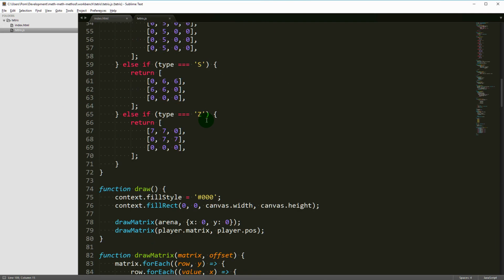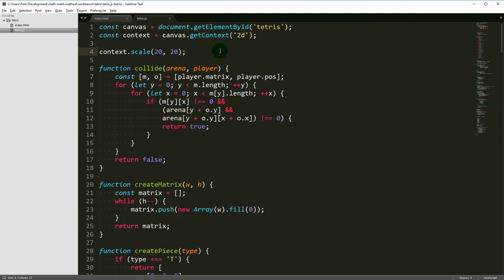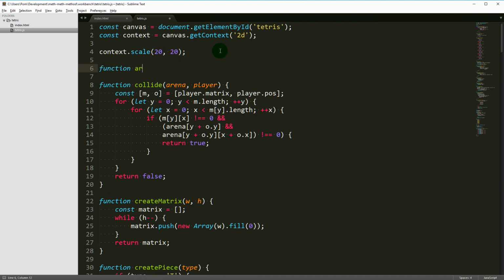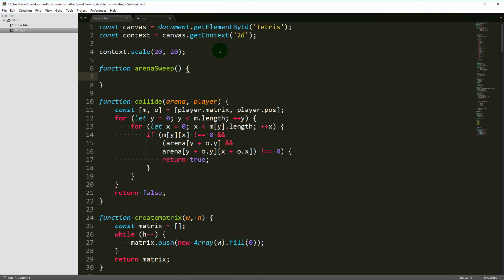I'm gonna add a new function and I'm gonna call this arena sweep. Function arena sweep. And in this one I'm gonna have a for loop that says for let y equals arena.length. So we're gonna iterate from the bottom and up in this case. So it's actually arena.length minus 1.